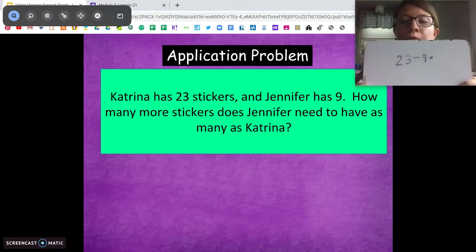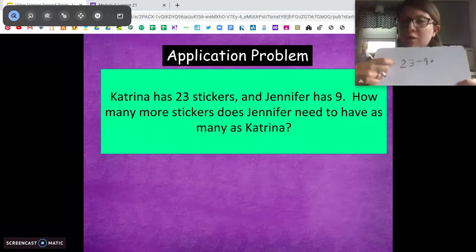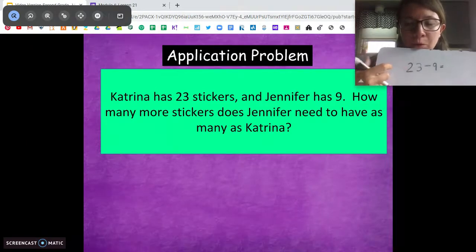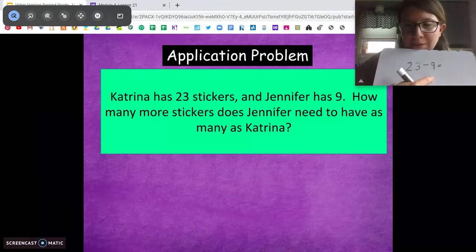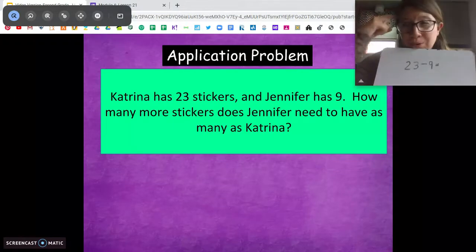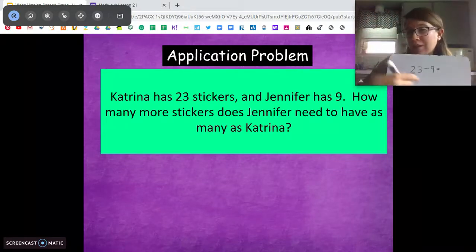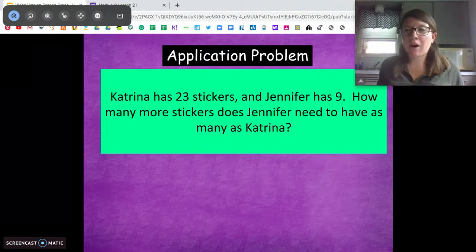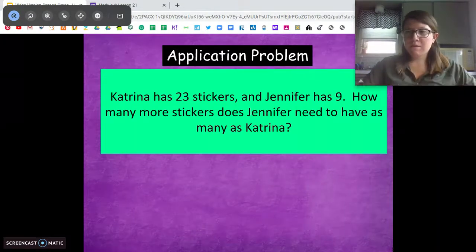What I want you to do on your own is turn this into an easier problem to solve. What I mean is turn this into a problem where this can be a 10. So it makes it easier for your brain to solve. So I want you to think about that. I want you to pause and try and change this problem and then solve. So pause and do that now. What'd you end up with?